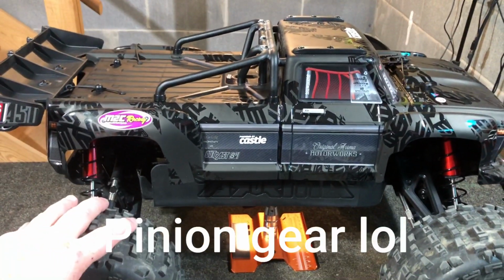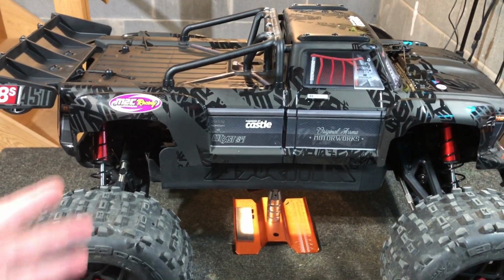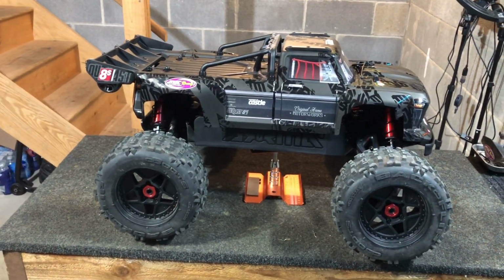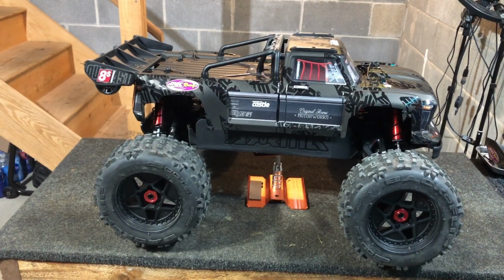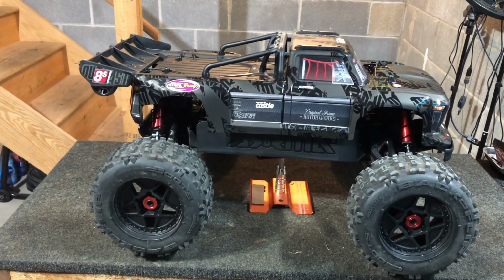That was one mistake I made whenever I put this all together. I thought it was going to be easy to get a spur gear, and I had to order one, and I just finally got this thing fully done today. So anyway, guys, I'm going to throw up the slide here real quick and show you basically the prices of what I put into this thing, and what you can look at spending if you want to build a similar thing.